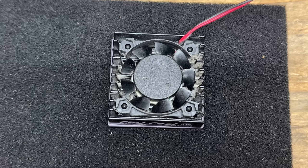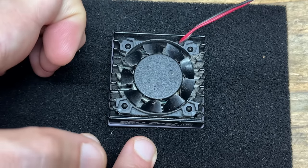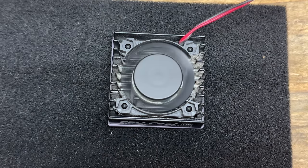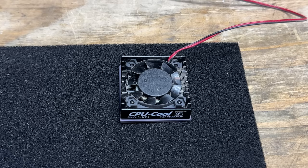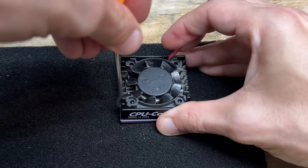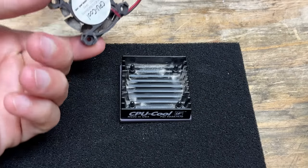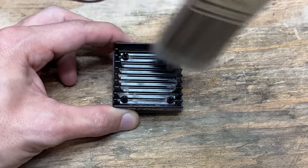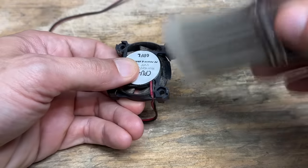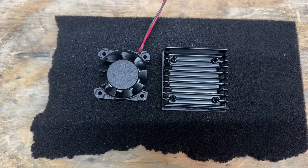Now let's take a look at that CPU fan — it seems okay, bearing wise. Let's see what it sounds like. Okay, actually sounds great. So all it needs is dust removal. Let's try one of these little numbers. Okay, that wasn't so bad. And I'll just sweep that out with a paintbrush. That'll do it.